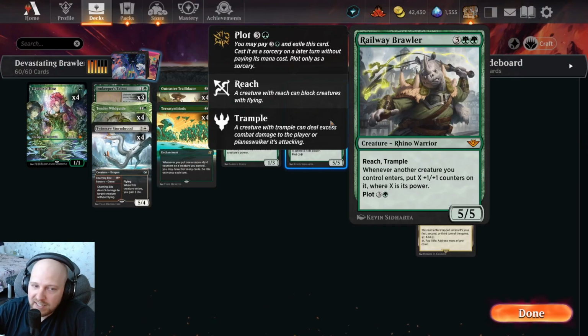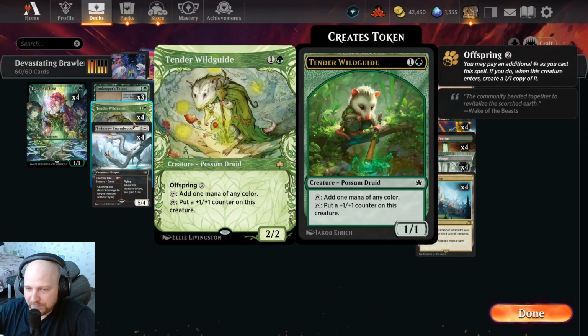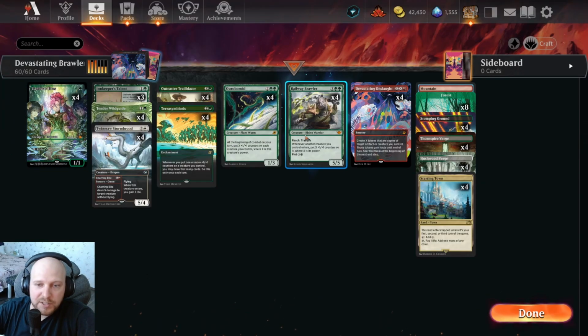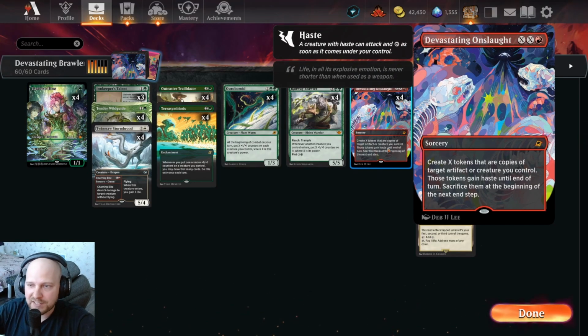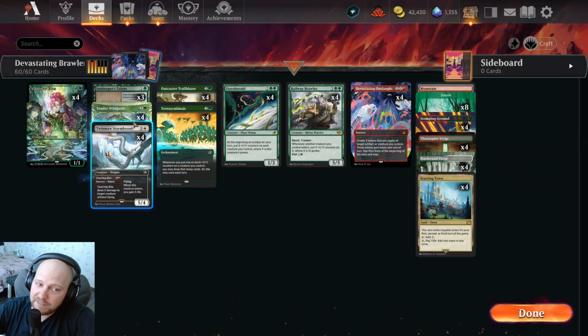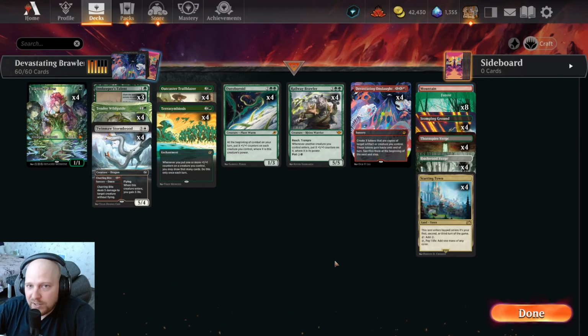And oftentimes, like I said, with some of our mana dorks that we have, the Tender Wildguide and the Llanowar Elf, you can plot the Railway Brawler as early as turn 3, and then you can go for a Devastating Onslaught on turn 4 if you have one of these mana dorks. So you definitely can achieve turn 4 knockouts with this deck as well.